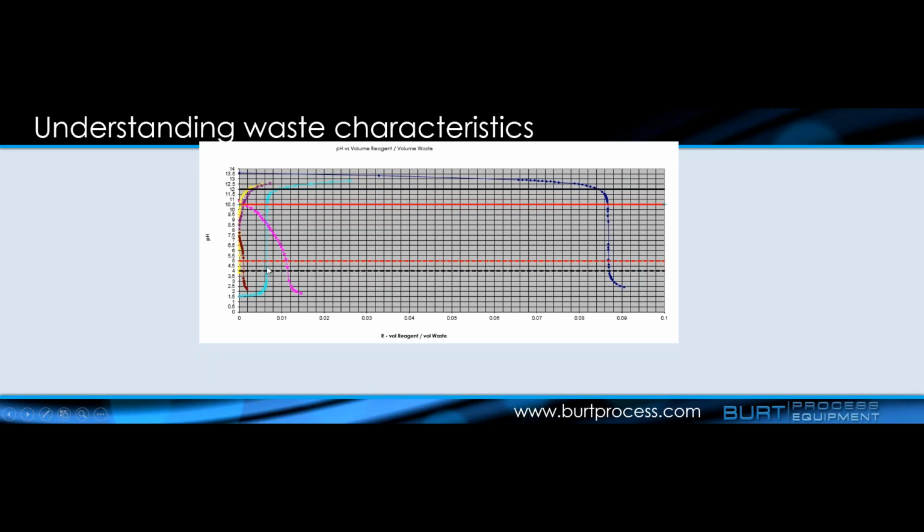This is a classic example of a low alkalinity waste. So instead of the nice dots we get here, nice titration points, we go right to here, and then we shoot straight up. If I then proceeded to add acid to this, I would go straight back down and end up in a very similar place here. So this highlights what low alkalinity looks like in a real situation.